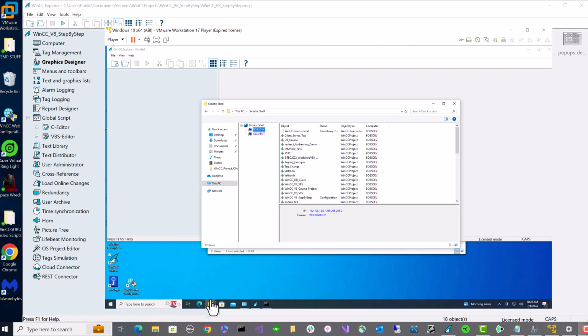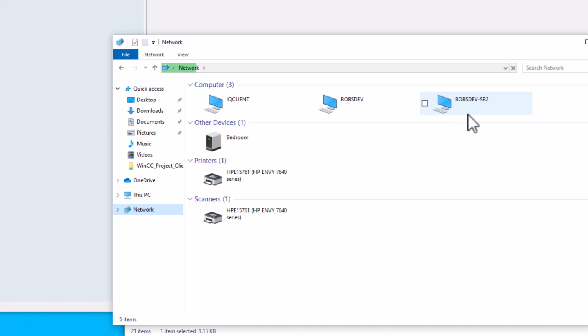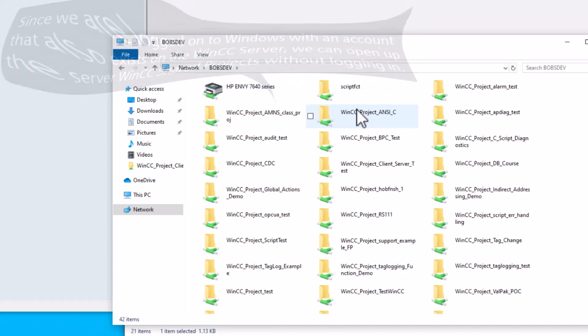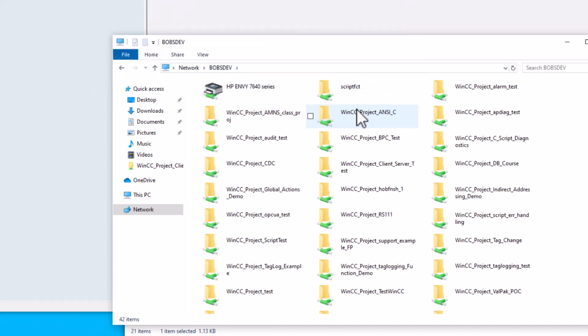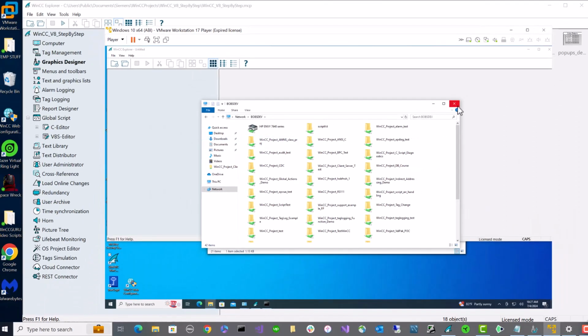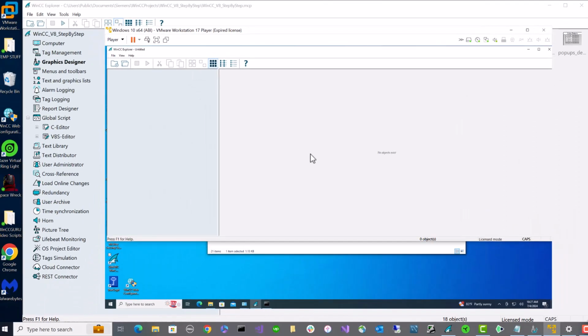work. And of course, the last thing that I'm going to do is I'll go to network. And I do see my server. I can double click because I am logged on as administrator and I have that same account on my server machine. Even though I'm not logged on as that user on the server machine, I have full access to this because it's using pass-through authentication. So if you can do this and your SIMATIC SHELL is working correctly and you can ping by name, you should be good to go. And I think we're ready to set up the server project to do client server.